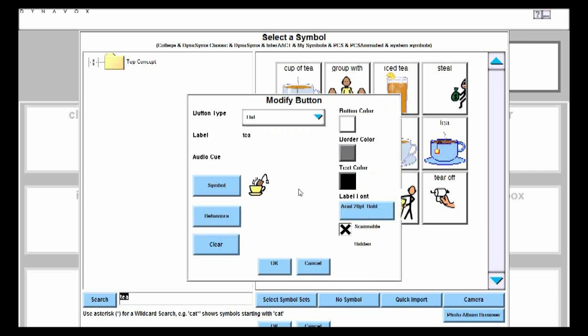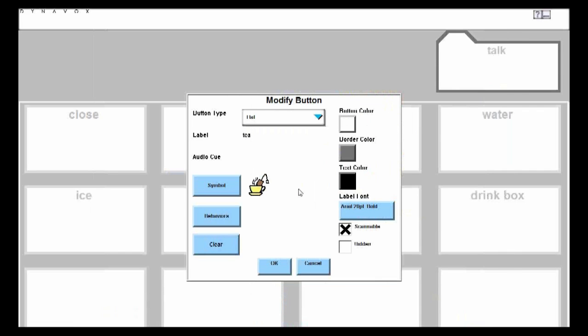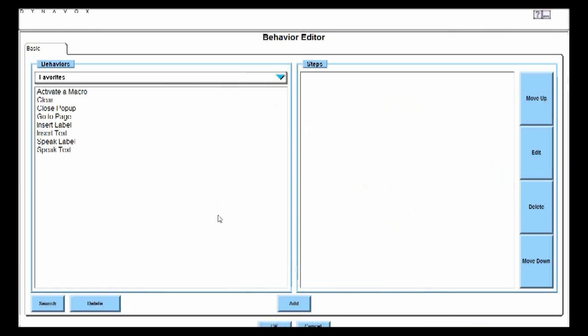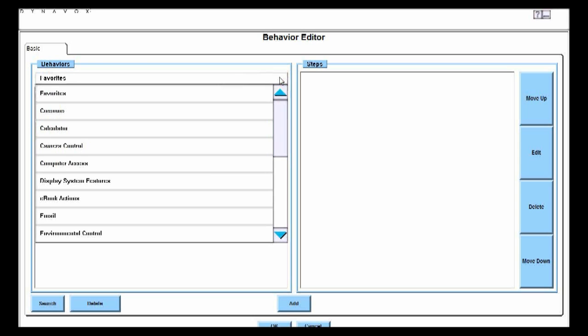I'm going to click on it to select it, and then I can go in and choose behaviours. And there are hundreds and hundreds of behaviours to select from. There's a little drop-down box here called Favourites, and if I click on that little blue arrow, it'll show me all the categories for different behaviours that a button can actually perform.